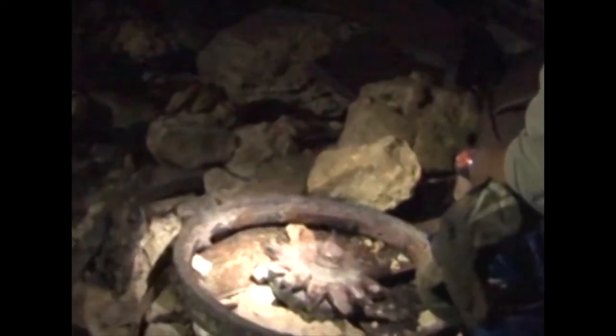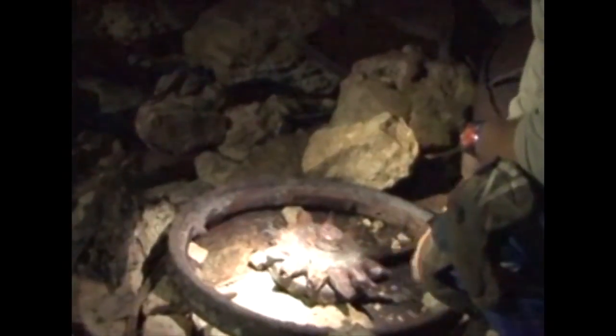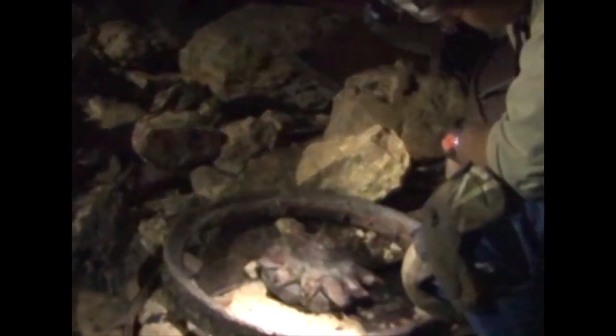So what was going on at Crankshaft Cave? Is there any truth to these gangster rumors? Well, we don't know. We do know that there are only Model T parts here. Possibly a dump for stolen cars or stolen car parts. Possibly a refuse pit for a mechanic. It's not a normal trash pit. This is where we use our skill as archaeologists to ask these questions and examine the data that we have and try to come up with the best answer that fits what we see.